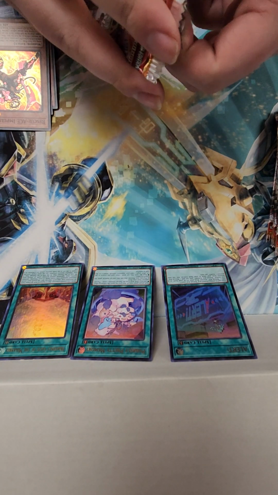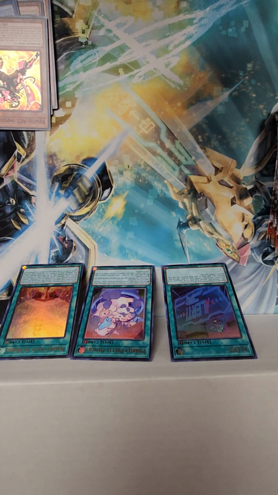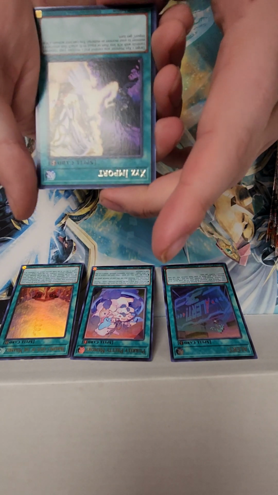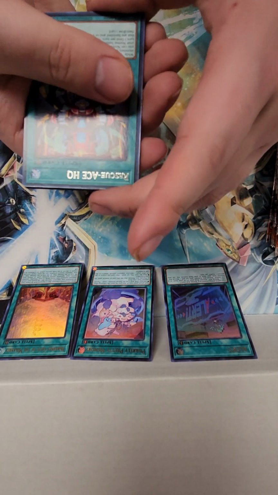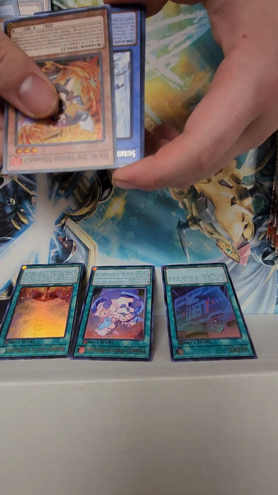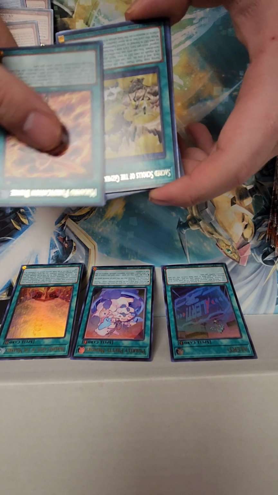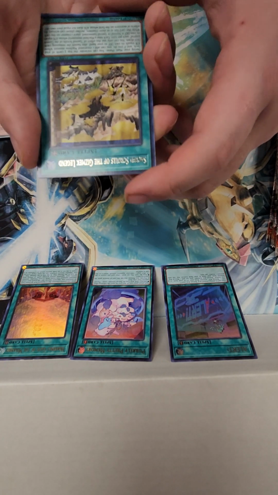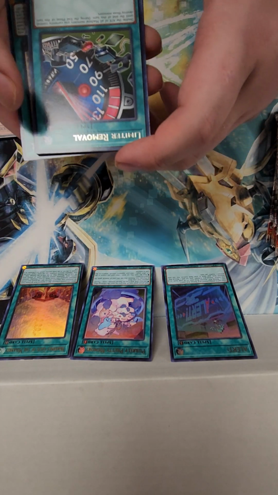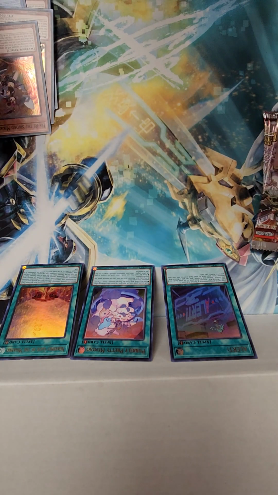Second box, I'm not going to bother with the rares, I'm just going to flip past them and move on to the Ultra or Super. Exes Impulse, Rescue Ace HQ, Hari the Sword Mankaw, The Ancient and Ascended, Purification Dance, Sacred Scrolls of the Gizmek Legend, Limit Removal, and we're done that pack.